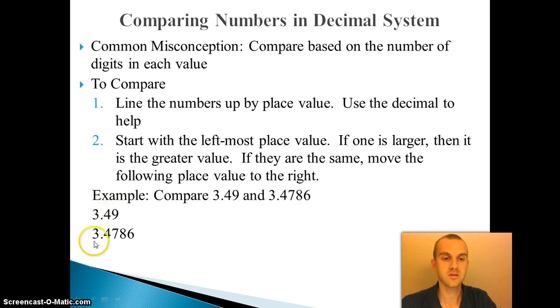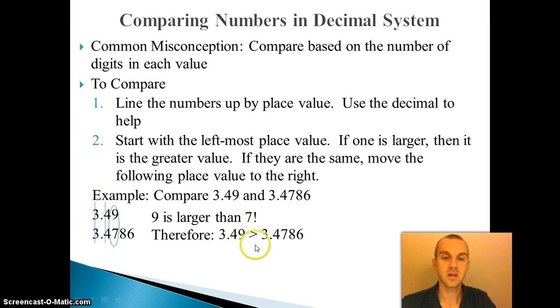In the ones, those are 2 3s. They're the same. So we can't do anything with that to compare. In the 10ths place, those are 4s. They're the same, so we can't compare those. Now we go to the 100ths place. Now those are different. And we say, okay, since they're different, one has to be larger than the other. And in this case, 9 is greater than 7. So what that tells us then is that 3 and 49/100ths is greater than 3 and 4,786 10,000ths.